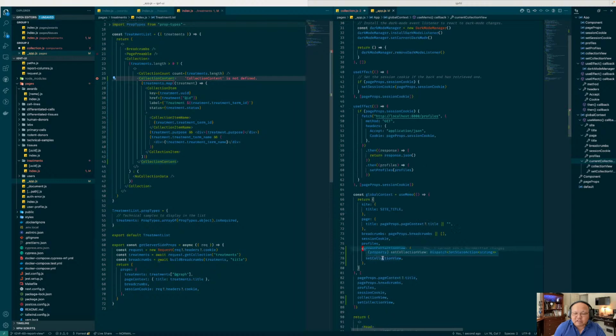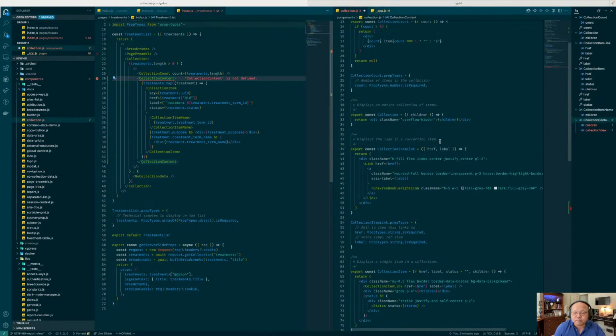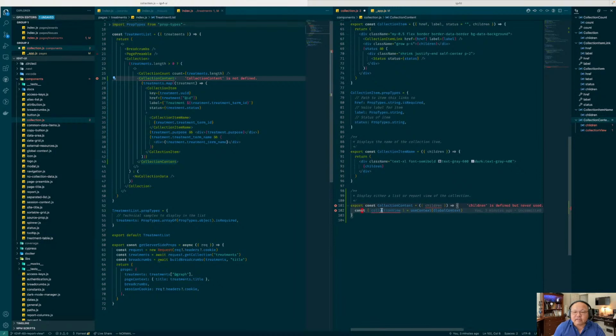Not really loving the names here, but that's what I'll go with for now. Okay, so I need collectionView, currentCollectionView, and so that'll be an object with those two. Yeah, okay.